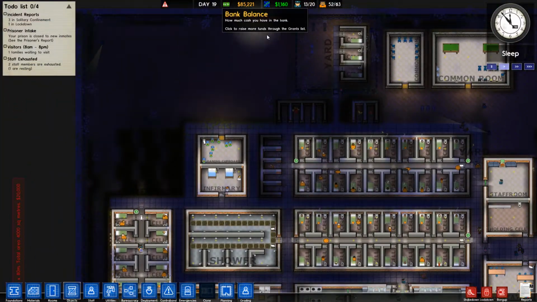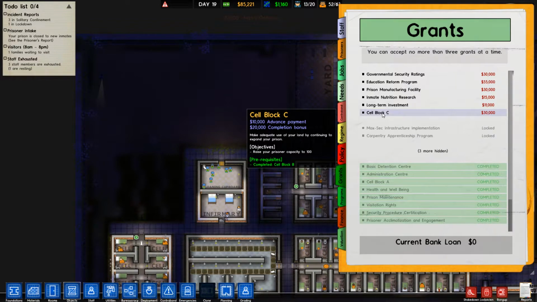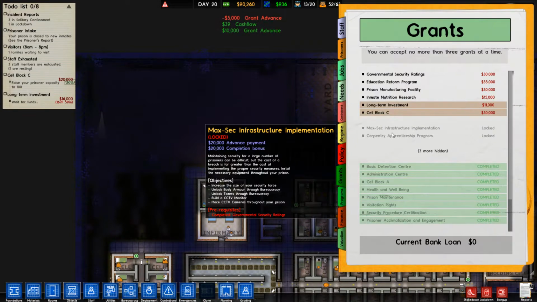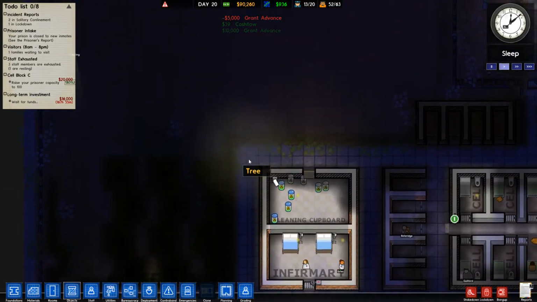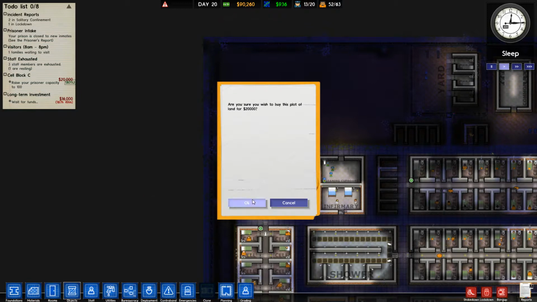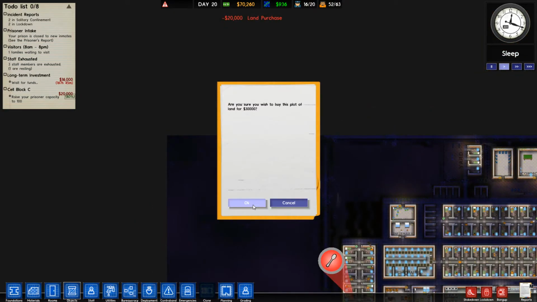Now I have 85,000. Let's also take the grant for expanding my prison capacity to 100. And I can take a long-term investment. Okay. So for this I'm gonna need a bit more room. I can buy this area. And I can buy that area.